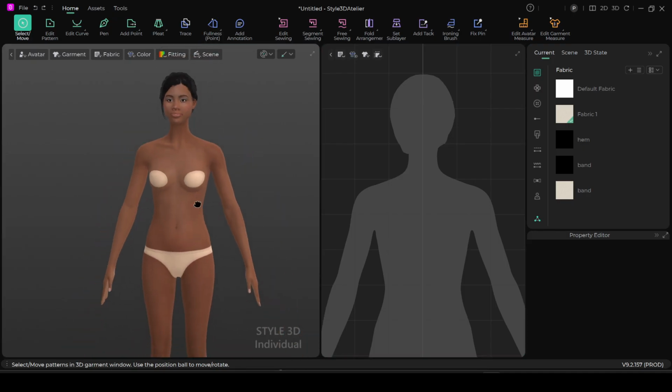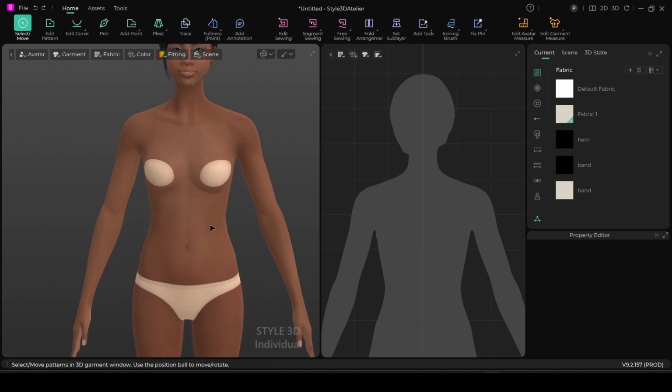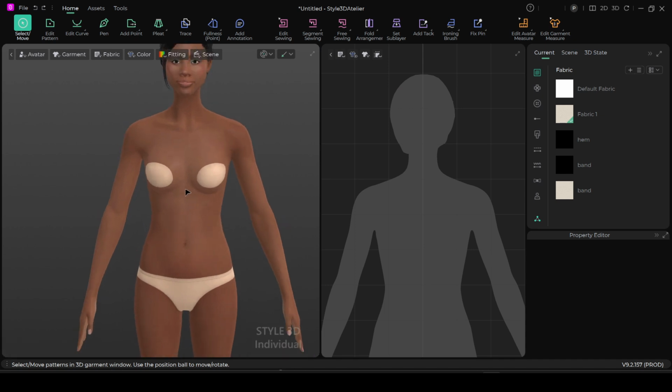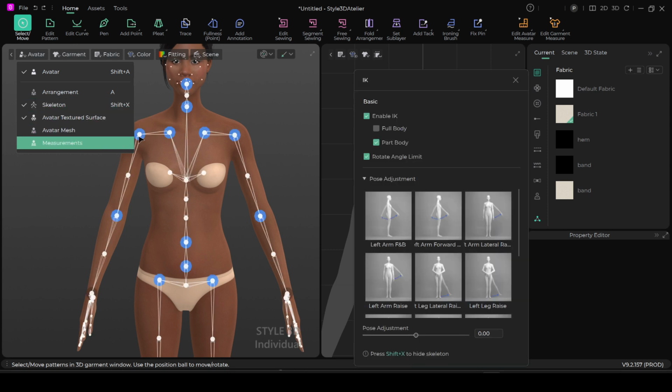So I'm going to check to see if her arms, maybe they can be lowered a little. So I'm going to go up here and click under my avatar here. And here there's the option for the skeleton. We click on that and the skeleton frame comes up.